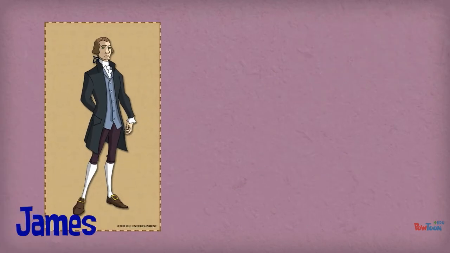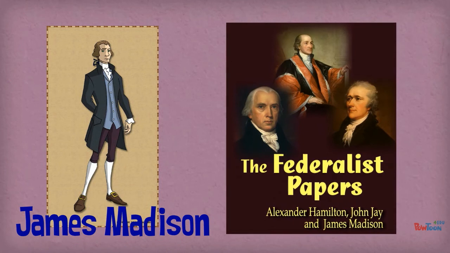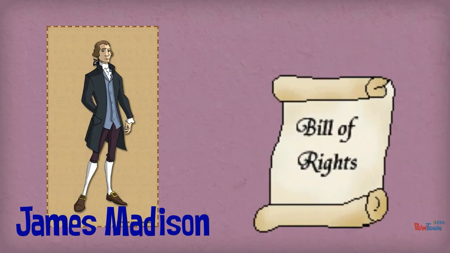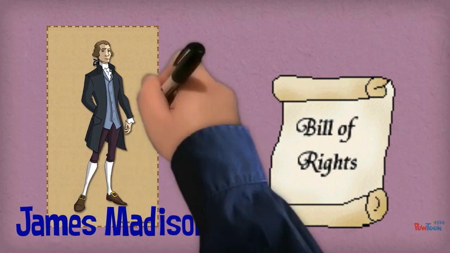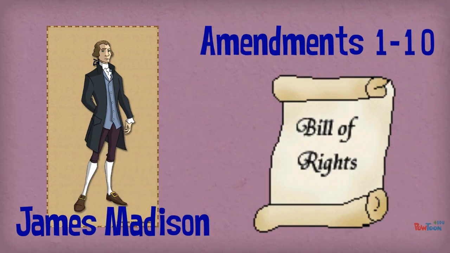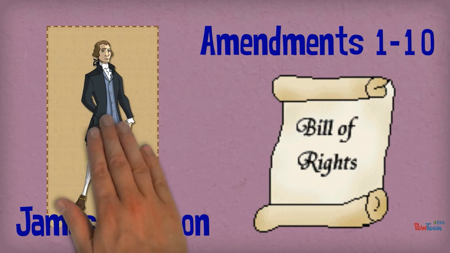As the ratification debates heated, the concerns about states' rights and individual freedoms seemed to be the most divisive issue. So James Madison, who also co-authored the Federalist Papers with New York leaders John Jay and Alexander Hamilton to promote ratification, he offered to draft the U.S. Bill of Rights, or the first 10 amendments to our U.S. Constitution. If the people wanted protection, he would draft them.